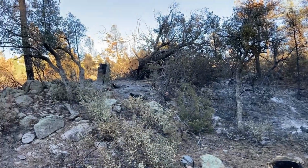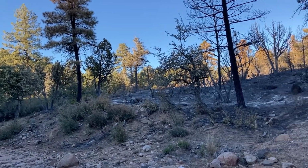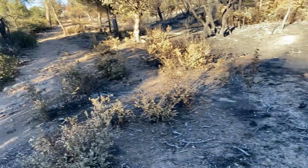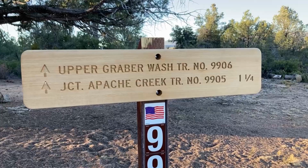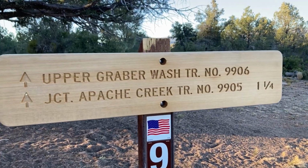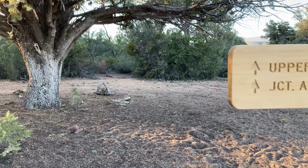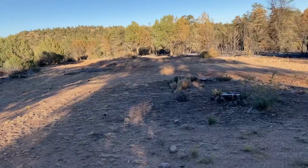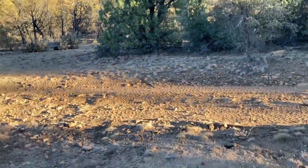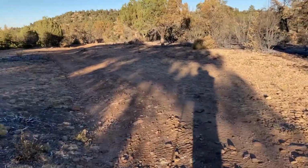Looks like some foresters have been chopping and burning. It's got a nice clean edge. Yeah, you can clearly see this is the burn perimeter. Just reached the junction of this Forest Service road and the spur that connects to Apache Creek Trail, where I was yesterday. It is really tempting to go back in there. I really liked the Apache Creek Wilderness, but I'm only like 2.5 miles out from my car right now, and I think I'd like to get back tonight and then have tomorrow to unwind before going back to work on Monday. Friggin' work!